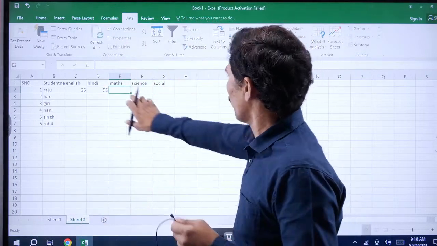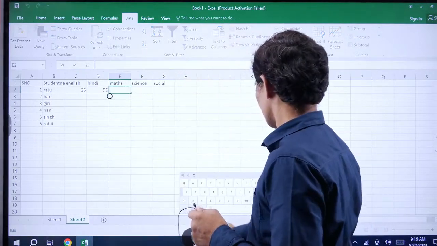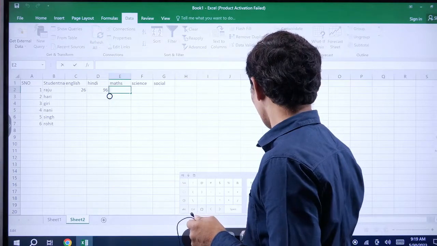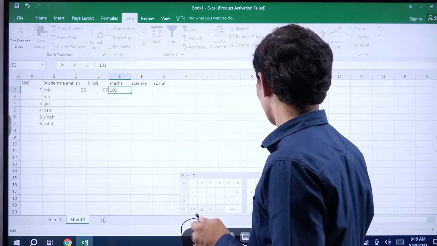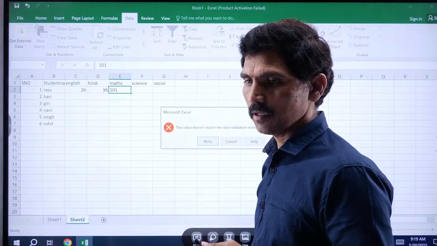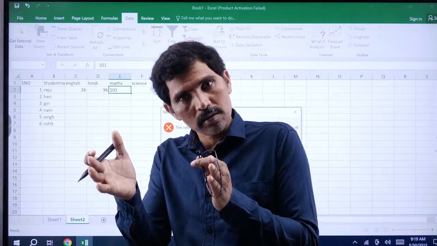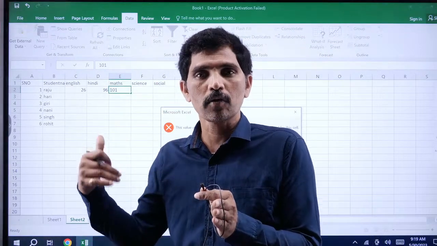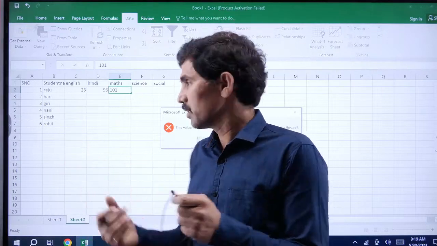Now when I try to do any other thing, it will be handled like this. Now see, even if you enter 101, even 1 greater than 100, it won't take it, isn't it? Now we are able to restrict the sheet to particular values. Not only this, there are many more things, but this is one thing.